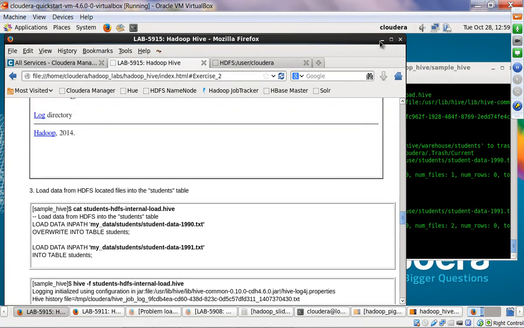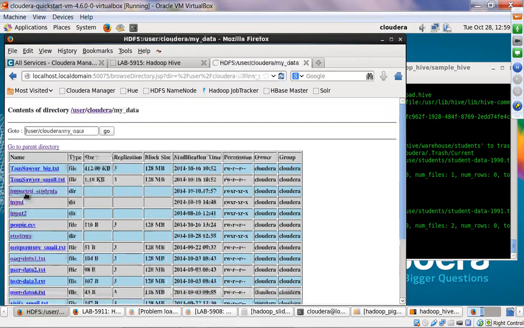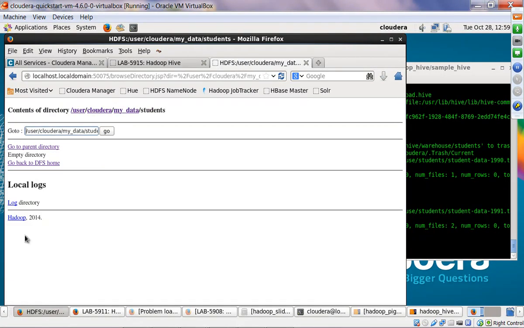So I used to have these two files, right? But once I actually load it, this is what I want you to understand. Once I go to my data, and if I go to students, you don't see these two files anymore, because those two files are in fact physically moved to Hive, the table directory.